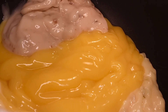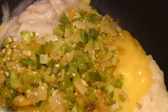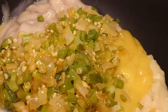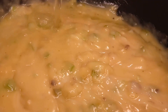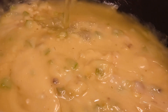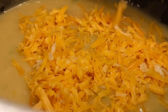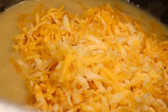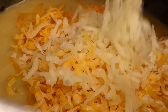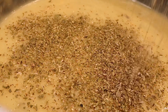We're going to add the cream soups to the pot along with the veggies and let it start to heat up. We have our cream of chicken, cream of celery, and cream of mushroom going with the veggies. We're going to add in a little bit of chicken broth just to thin out our sauce a bit, then we're going in with some cheese — about half of each: the medium cheddar, the Colby jack, and the mozzarella — to make our sauce extra cheesy.